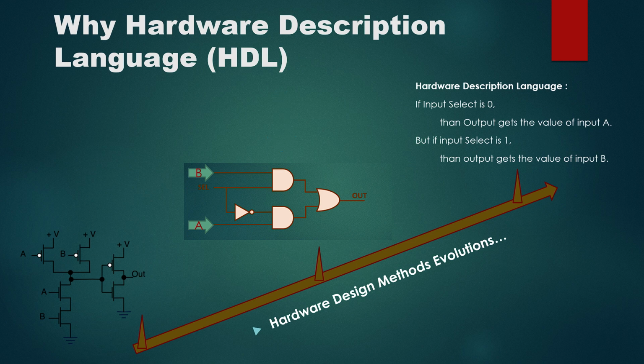Just assume that in today's time we are developing chips on 3 nanometer technology with billions of transistors inside a single chip. Having hundreds of thousands of pages of logical level design and schematics sounds impossible to design, right? And yes, that's even true. If we stuck to just transistor level design or logical level design, we could not even think of that. So this is where the concept of hardware description language comes in and makes it possible to describe behaviors of digital systems, and our tools do the job of synthesizing and creating the logic level schematics for us.